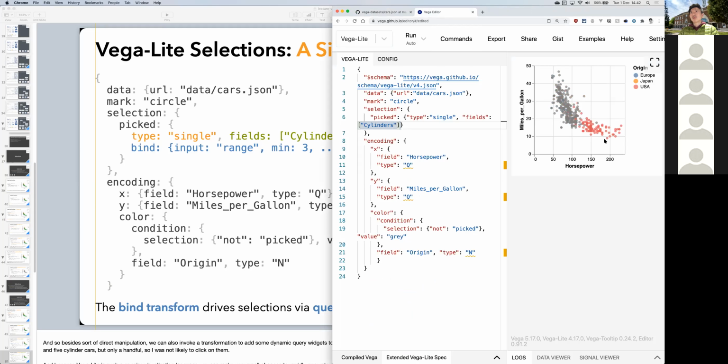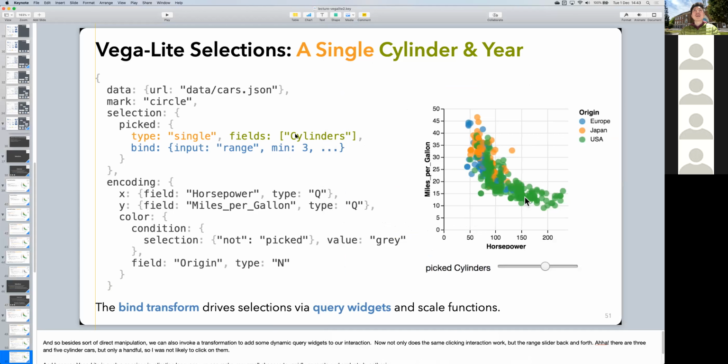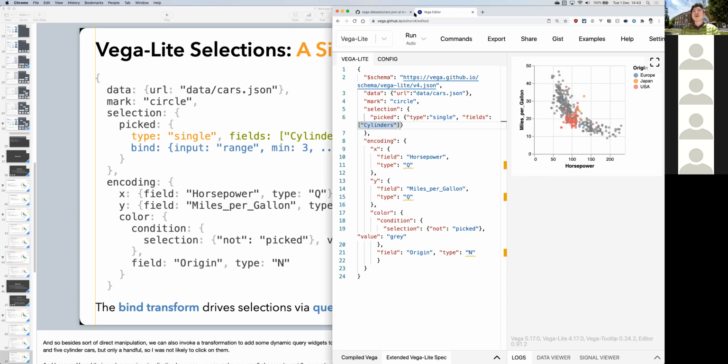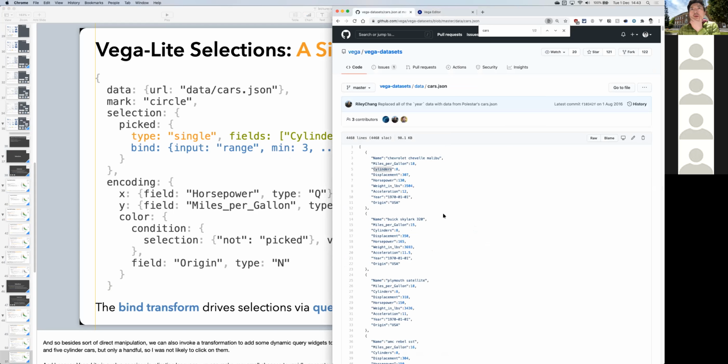These have very large horsepower and very low miles per gallon. And these are probably the lower horsepower ones. And it has a mix of different locations. Maybe the most are from Japan. That's probably the 4-cylinder, and this is the middle one. Okay, and obviously you can try different fields. So instead of linking cylinder, we can also potentially.